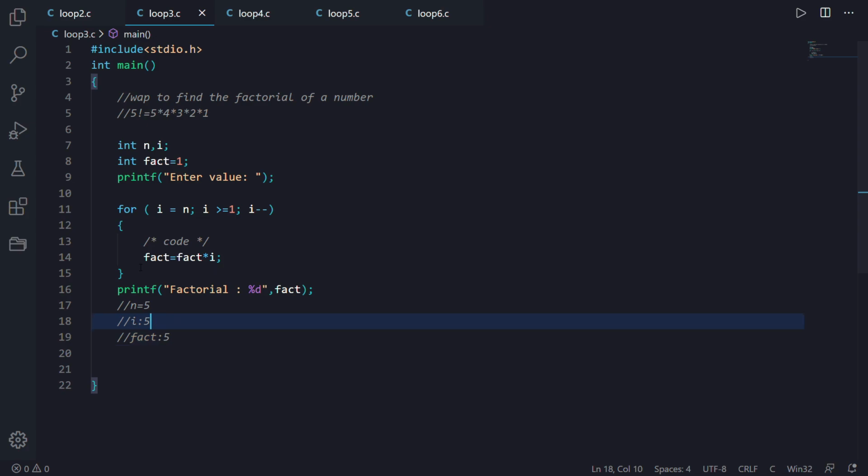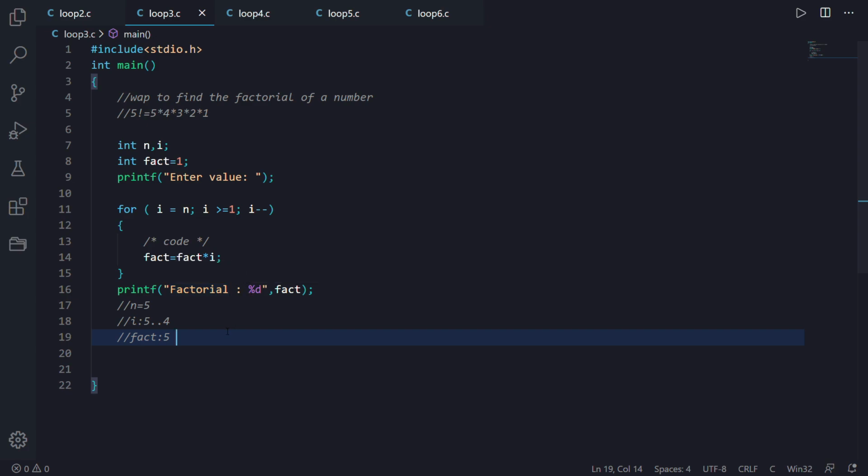Now after executing the statement, the iteration part executes, and this will decrease the value of i to 4. So now the value of i is 4, and it checks, yes, it is greater than 1. The execution of this statement occurs, and this will change the value of fact. The previous fact value is 5, and it is multiplied with the current i, that is 4.